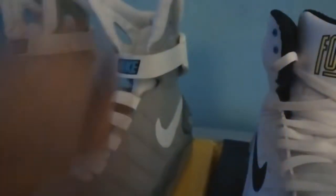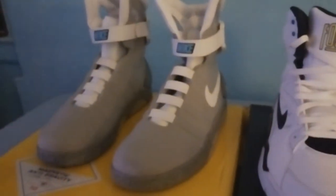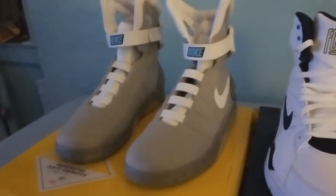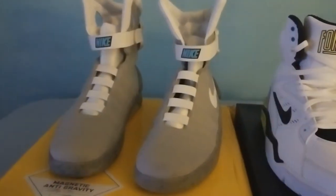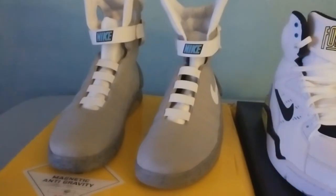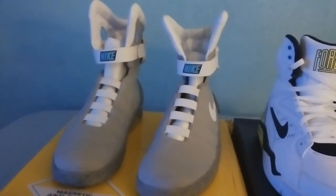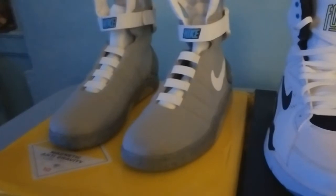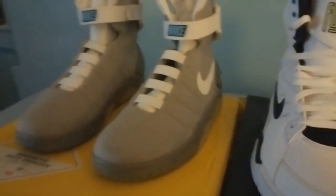No strap whatsoever on the Mag, while this one has a strap. Just letting you guys know — this is a V2 knockoff that you can get directly from China, because I hear a lot of people are getting these. They're upgrading them, and somehow these are a lot easier to get for about $250 or $300 at retail price, from RepKicks or even on eBay. I will upgrade these soon when I get a chance, because there are some inaccuracies I need to fix.